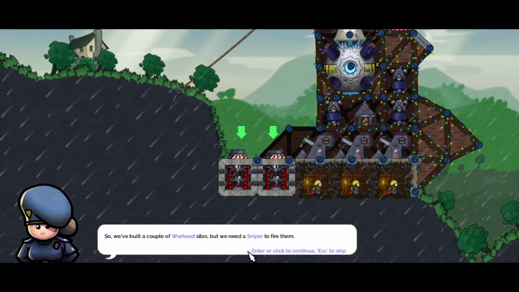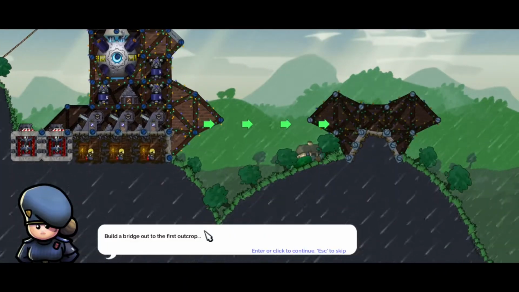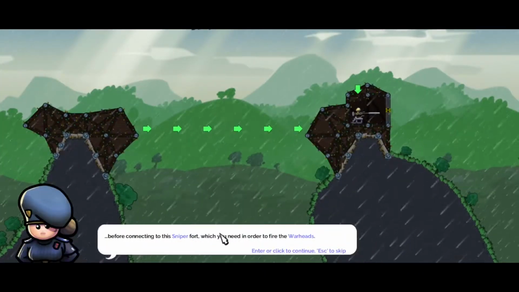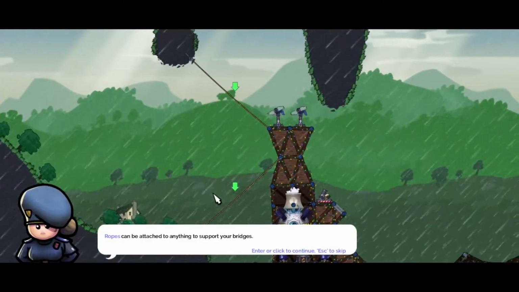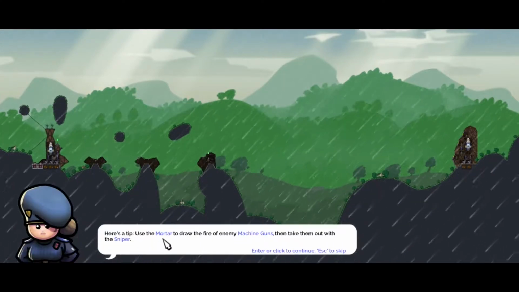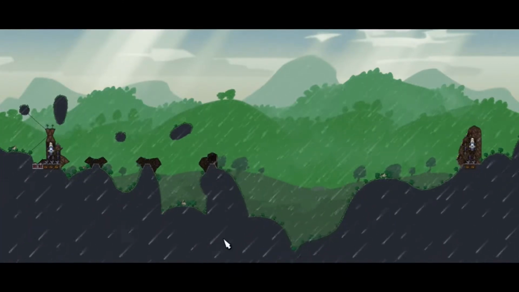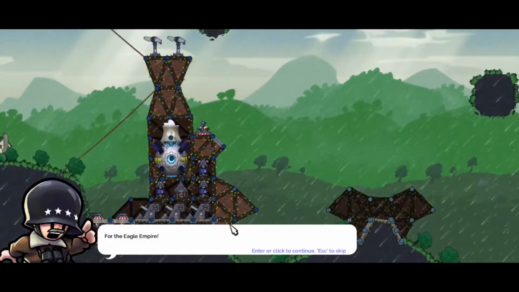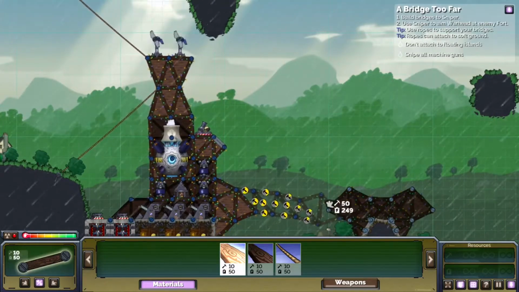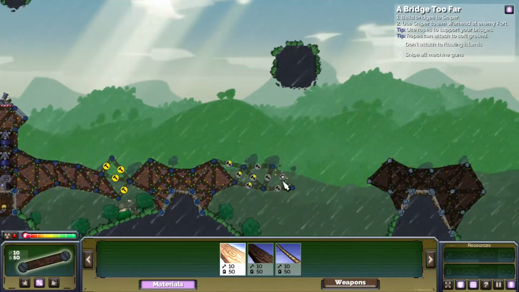Yep. Oh, those, I know those. Okay, we need a sniper to fill. Oh, yep. Okay, I see. Outcall. Okay, now we get the sniper. Okay, cool. Yep, I see. There's a tip. Use a mortar to draw the fire on the enemy machine guns, take them out. Okay, cool. So for the Eagle Empire, we just got to build, I guess, for now. Okay, so let's just attach to that. Okay, I'm really bad at building right now.